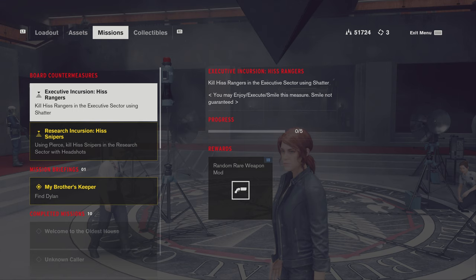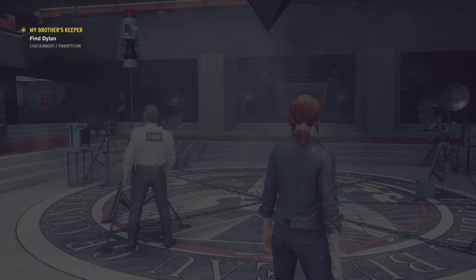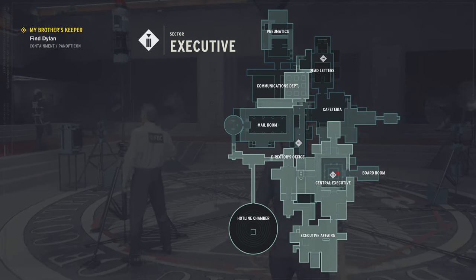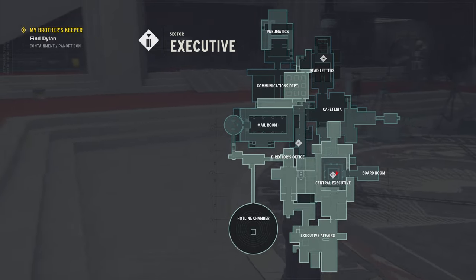Whatever they call it, the energon crystals. So, executive sector. It doesn't really say kill his rangers, so I don't know. I have to kill five. They're in the bar there. Okay, well, let's just go do that. So you're already an executive, so you just gotta go find where they'll spawn, which is probably either north or south of this.